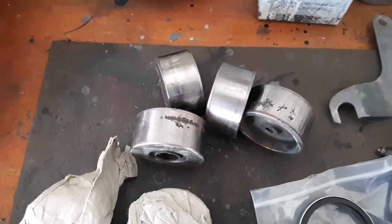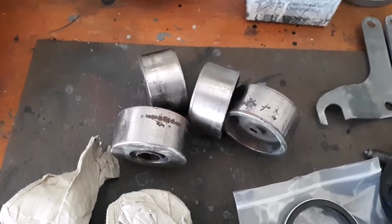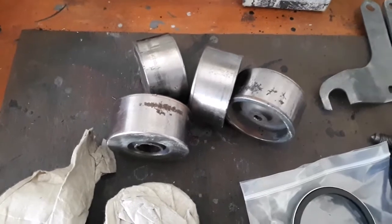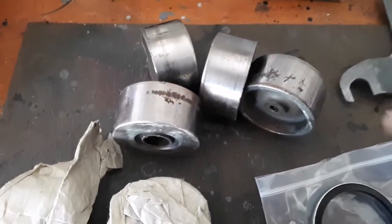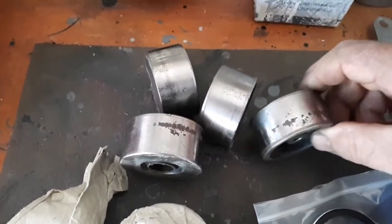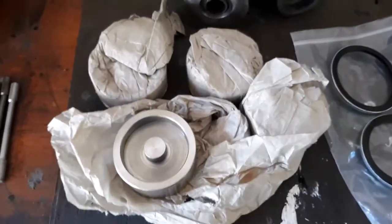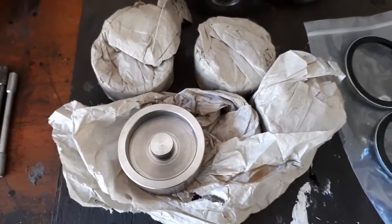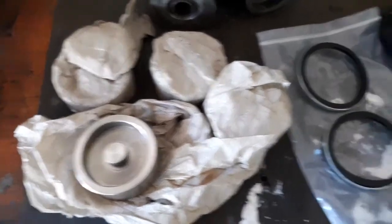Some people may wonder where the expense is in rebuilding these cars, and quite often it's the unseen bits and pieces that can contribute quite a lot to the overall cost. One of the cases in question is these brake caliper pistons. As you can see, the original ones here are quite pitted and really unserviceable, so you can't use them. So I've gone and bought a new set of caliper pistons in stainless steel, which are quite expensive. You can pay anything up to 350, 360 Australian dollars for a set of those.